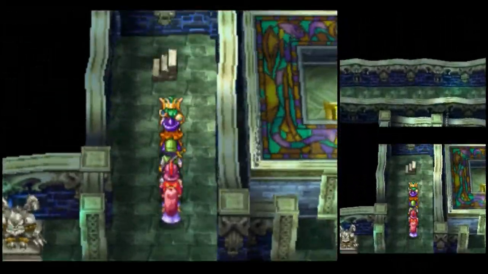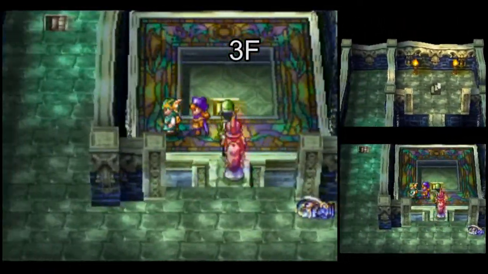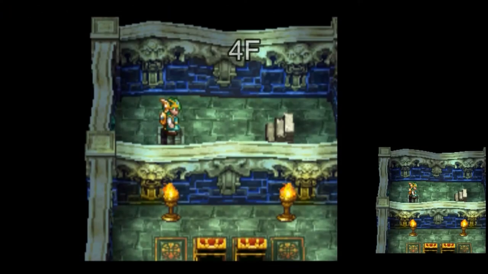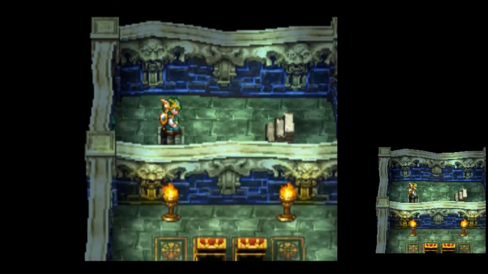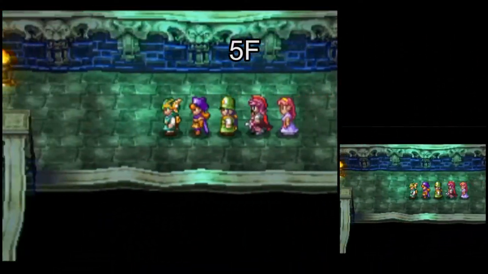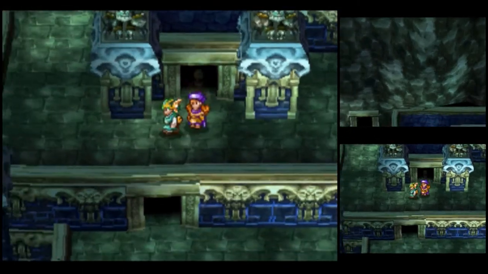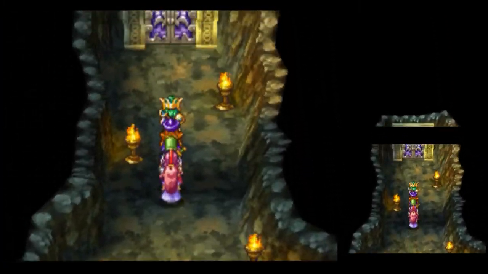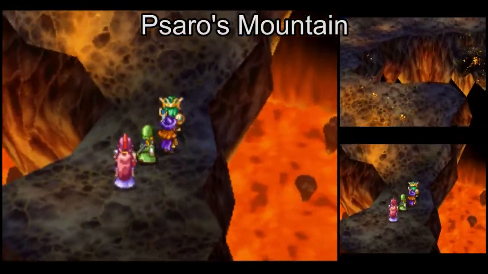We leave the elevator again, go upstairs. Along the roof of the elevator, and back upstairs again. Up the next set of stairs, follow this hall to the doorway. Through this cave. We're back by Psaro's Mountain.